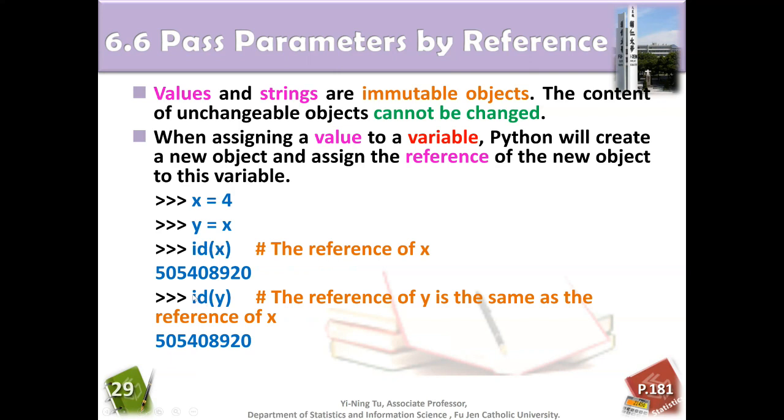So actually, we also call the id of y. It will also have the same address because y equal x, right? You assign x to y, so y will remember what x remembers, and x also remembers the position of 4. So actually this value is 4, and this value is the address of the 4. So everyone references the same position. So when x changes, y would also change at the same time, because they reference the same position.